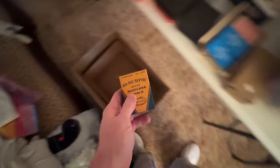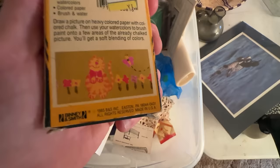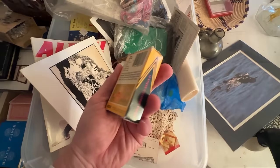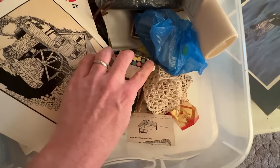All right, so let's put that in the box and give it our first double tap of the day. And over here, you could see we have some Crayola colored chalk boxes. Now, these are not as old as the Binney and Smith. You could see this actually has a date on it on the bottom. It's 1985. These are not as valuable. Something like this would go for like 10 bucks a box. Now, if both of them were in great condition inside, and you always have to check if they're open because these are not sealed. See, like these are all intact, the sticks.